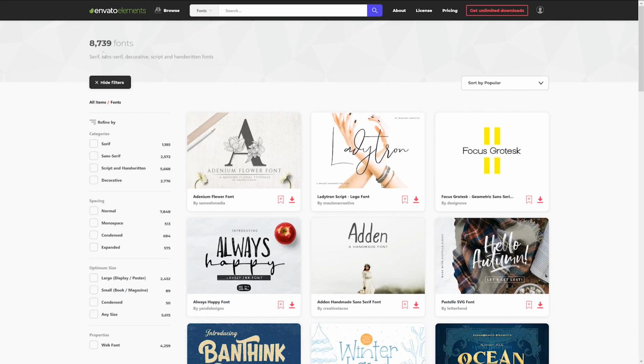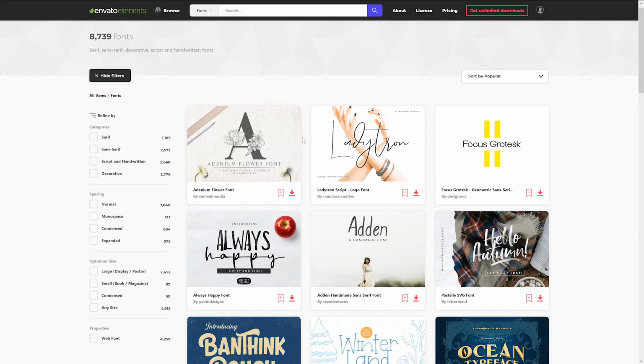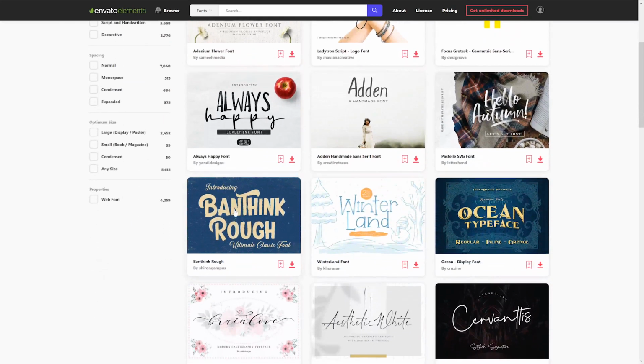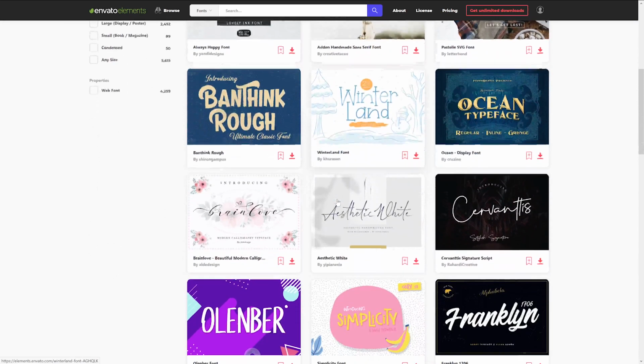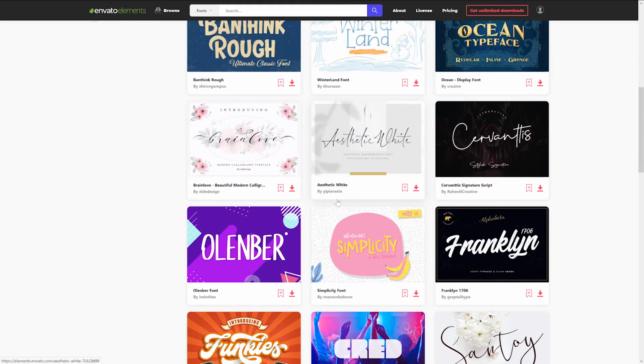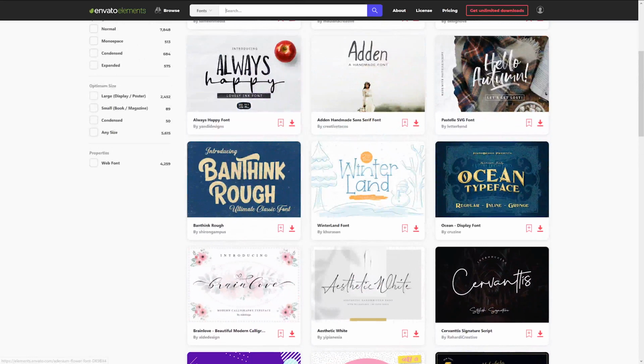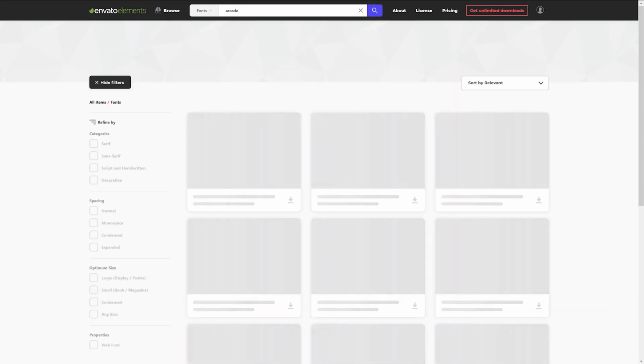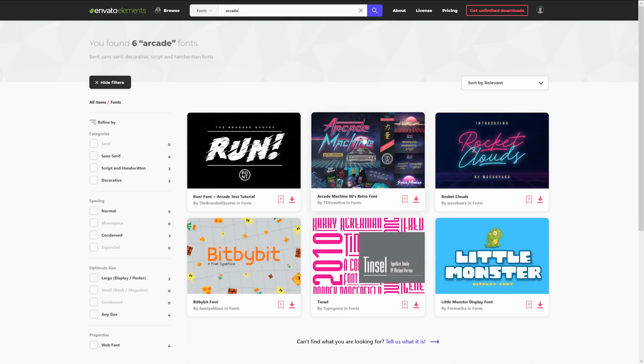They have nearly 9,000 different fonts on here, and I can't tell you how many times I go looking for new fonts because I have way too many for my own good. Now, one I just discovered was this awesome arcade font that I'll definitely be printing decals for my own home arcade machine very soon. But gang, anything you can think of, you can search it, and 99.9% of the time, you are going to find what you want.